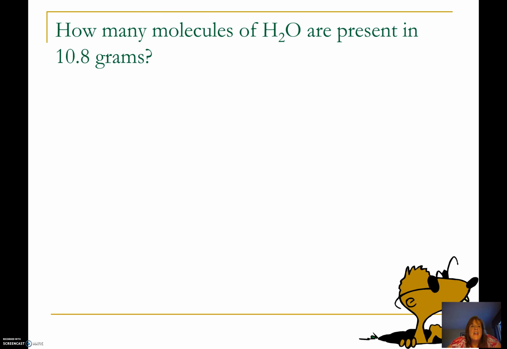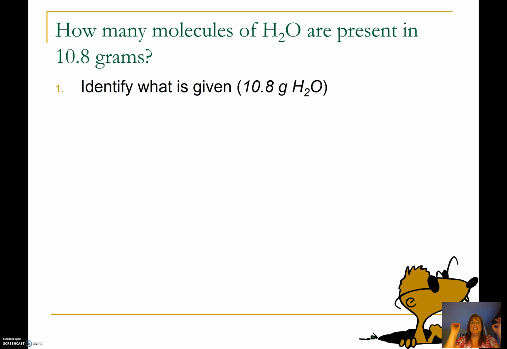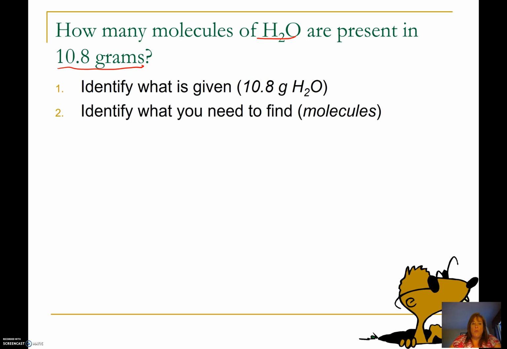So let's try one of these. I have 10.8 grams of water, and I want to know how many molecules are present. Well, remember, we can't go right from grams to molecules or molecules to grams. We're going to have to go through the mole. So this is the process we're going to go through. The first thing we're going to do is identify what was given. So find your number and your unit. I was given 10 grams of water. Sorry, 10.8 grams of water. Then what are you trying to find?